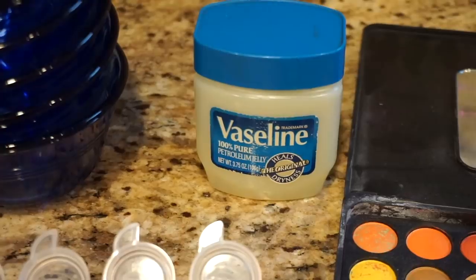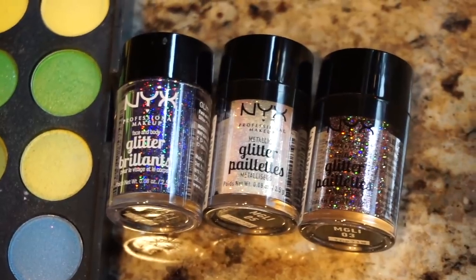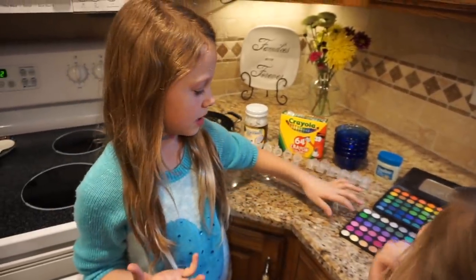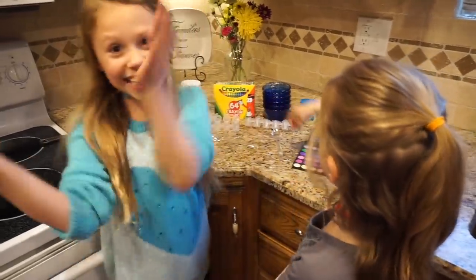And then we have some spoons. So we have Vaseline, and we have these. These are just to make them pop. This is all if you want to. These just make them pop, like they make them more pigmented. And we got some bowls too. So let's get on to it.